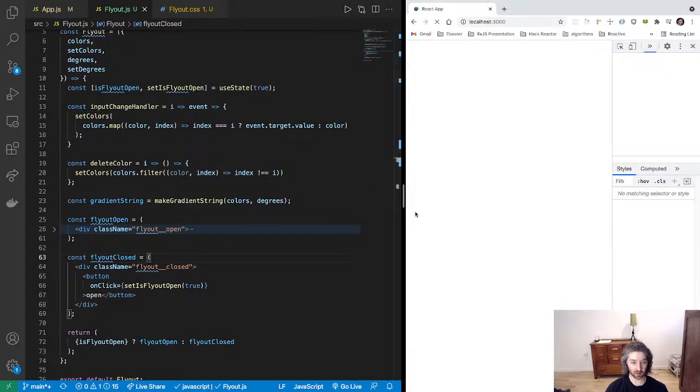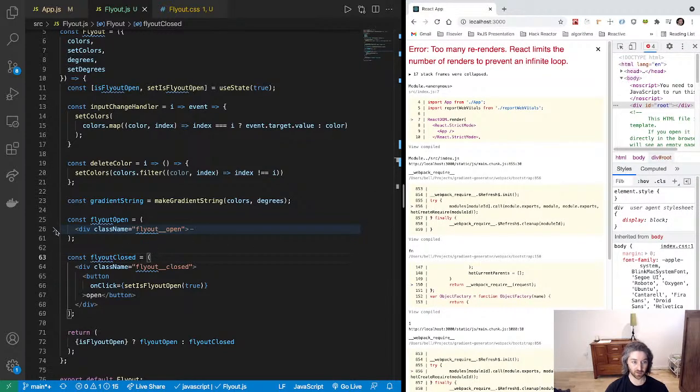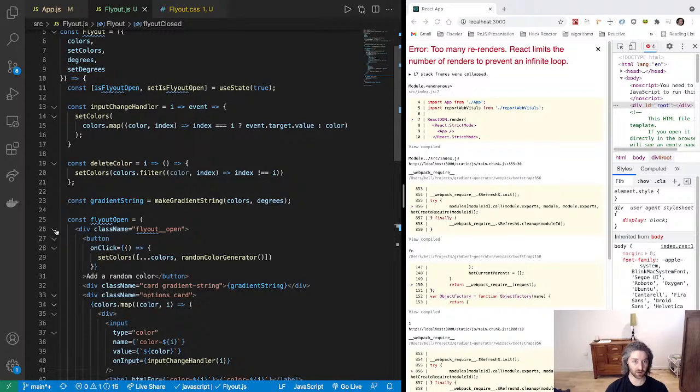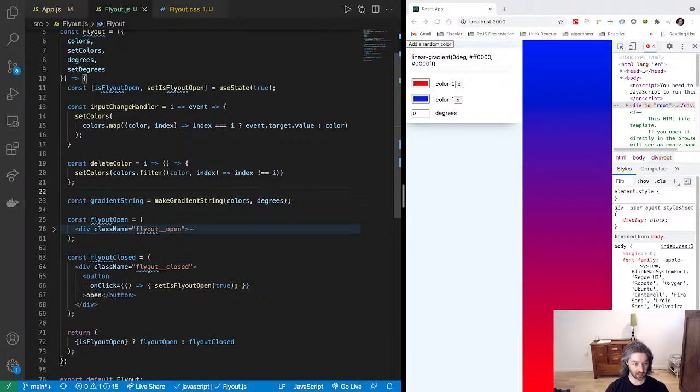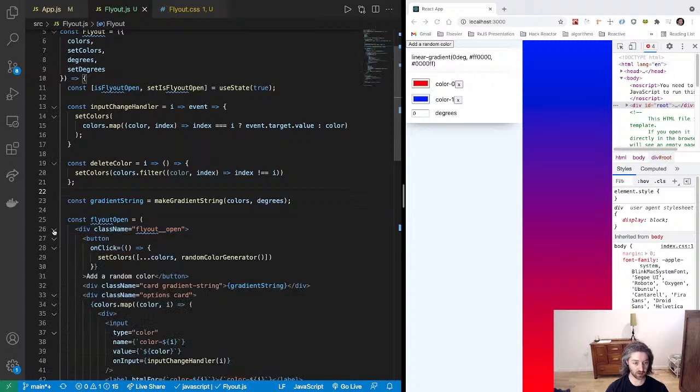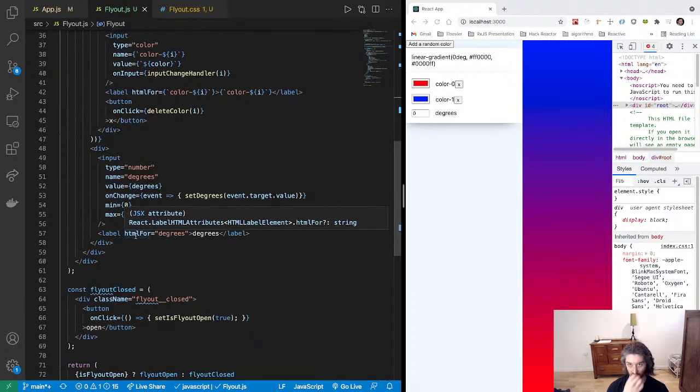And then flyout, like that is what I wanted. And then flyout open. There's probably a better way to do this with like setting the button in a particular spot so it doesn't move all the time.